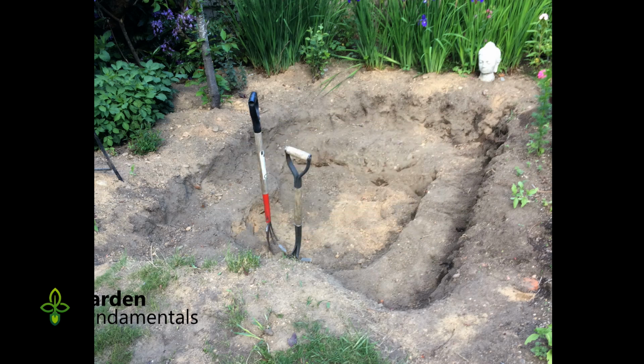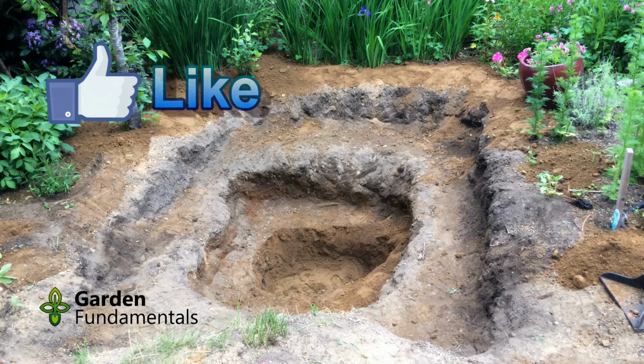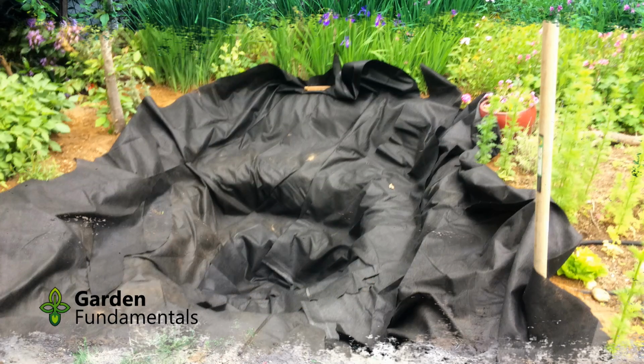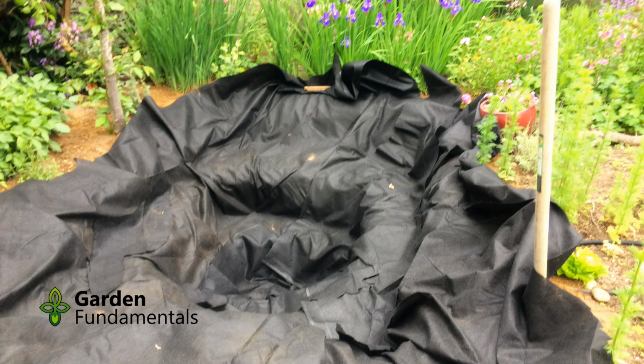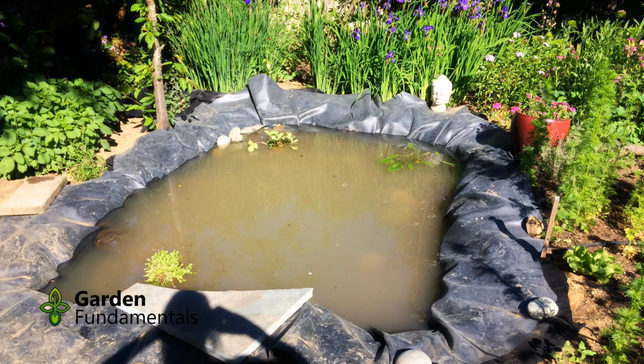Pond 3 was made with a flexible rubber liner. These pictures show you the basic steps for installation. Design the pond any way you want and dig the hole. Note the wide planting shelves, which will house plants for cleaning the pond, as well as hiding the pond liner. When complete, you won't see any of the liner except at the bottom of the pond.